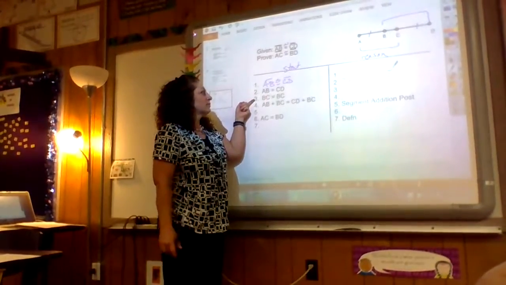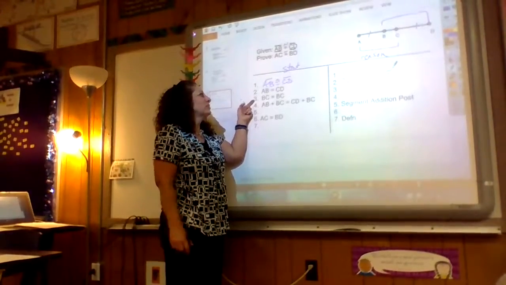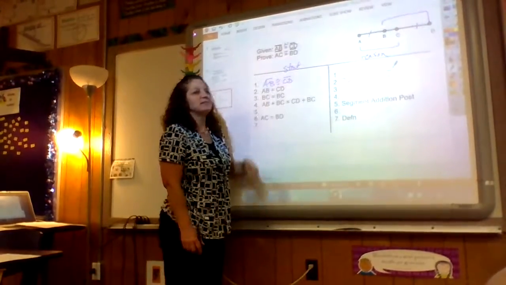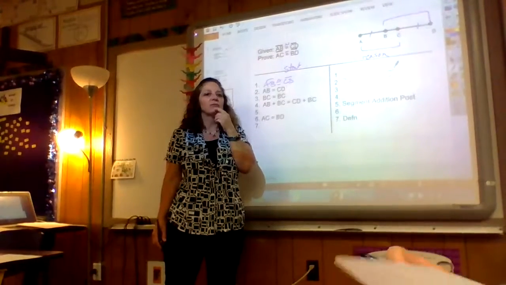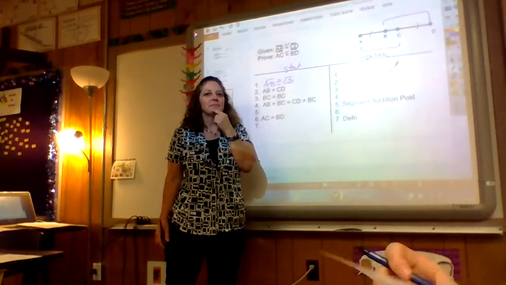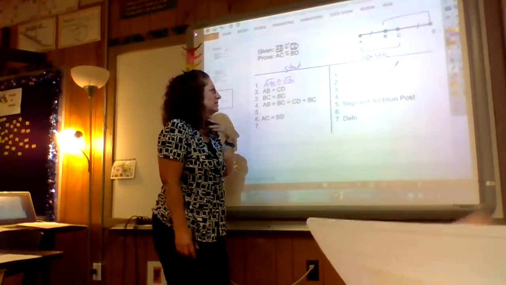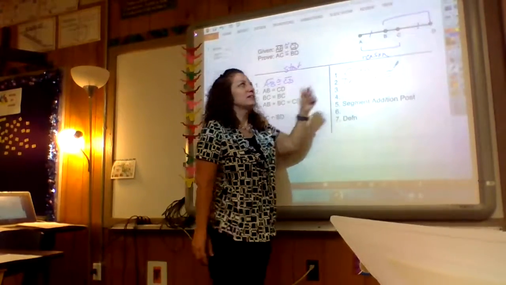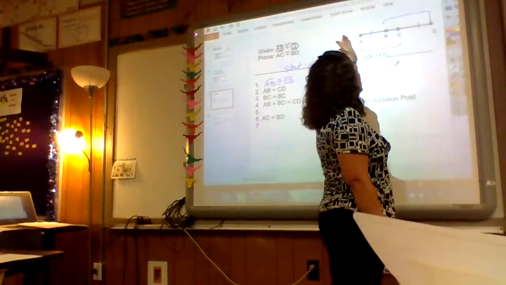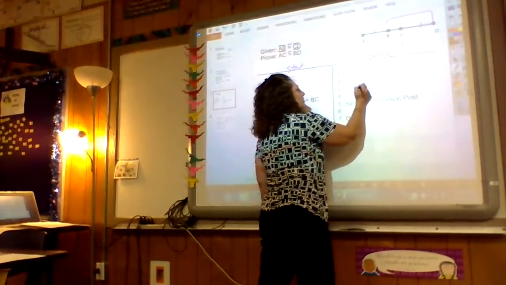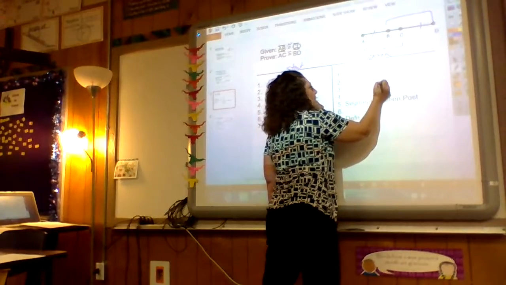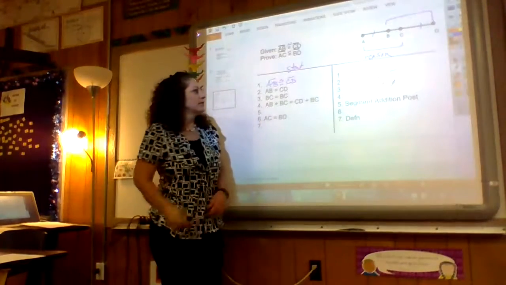Okay, then we get to number 3. Now you can look back on that page, Holly. What lets BC equal BC? Something equals itself. Do you remember which property? That is it. BC congruent to BC. The little piece added to AB and the little piece added to CD is going to be the same amount. So reflexive property. And that's exactly what we're doing.